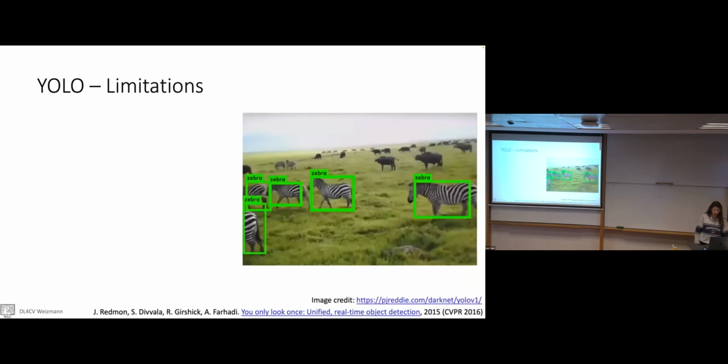But it has some limitations that maybe we want to overcome. So first, as you can see from this example, it is difficult to detect small objects, like the cows or whatever it is in the background, and the prediction is pretty coarse, right? As I told you, Faster R-CNN is much more accurate, and you see the zebra is the right zebra, but it doesn't have the most accurate bounding boxes that maybe you would like to have.